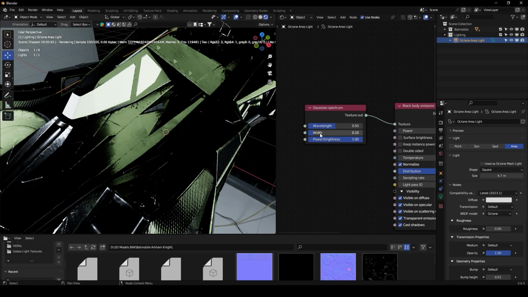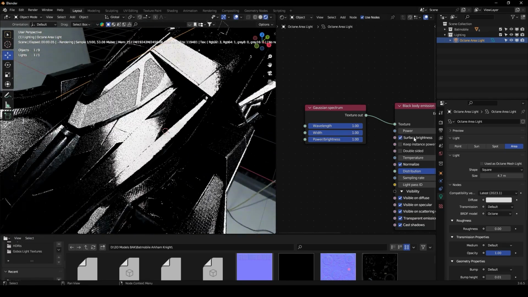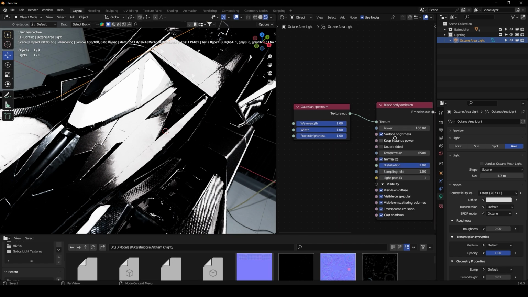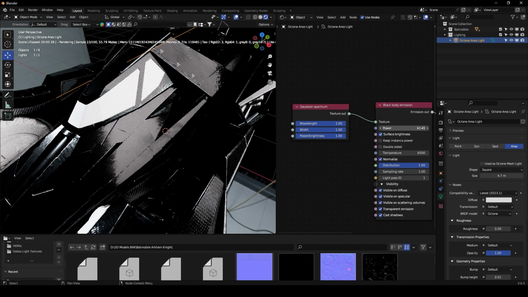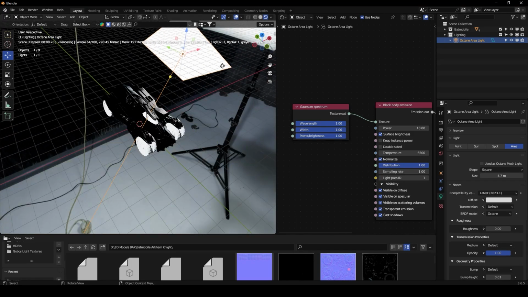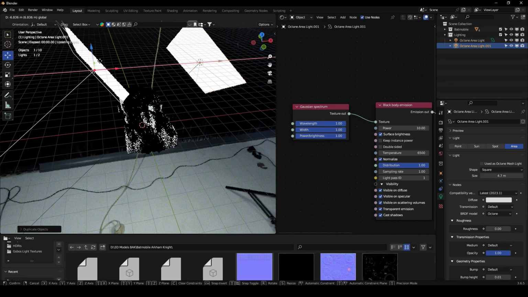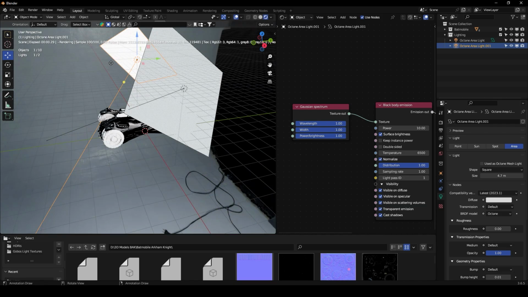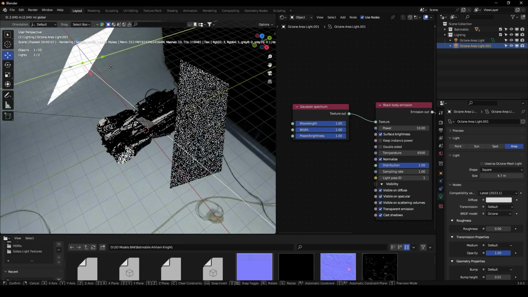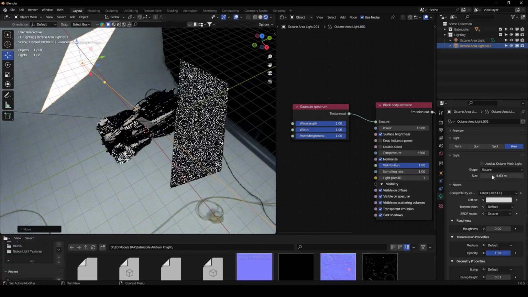Now let's increase the width and the wavelengths. And let's turn on the surface brightness, and let's bring this down to something like 10. Okay, let's duplicate this, and let's move this here. Maybe increase the size even more.